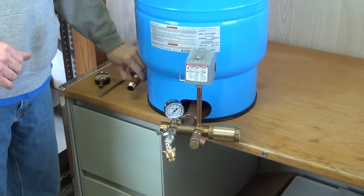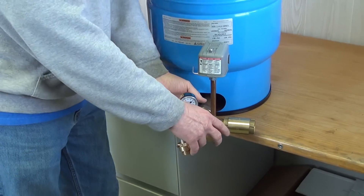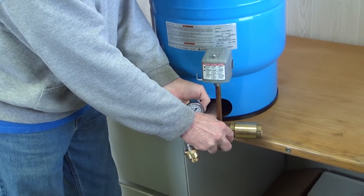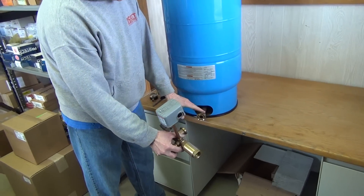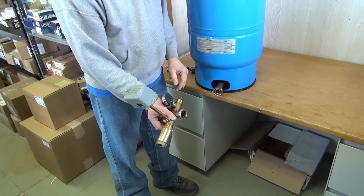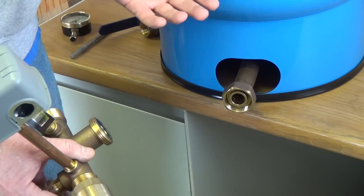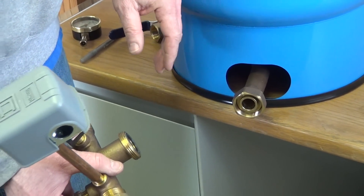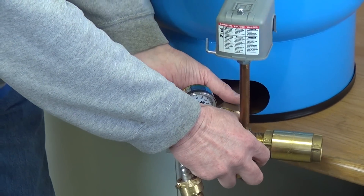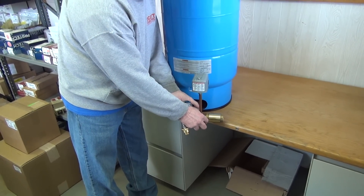Can you tell us about the Union Tank Tee and what the advantage of that would be? They make the Tank Tee several different ways. You can buy a rigid Tank Tee — it is all one piece. The Tank Tee with the Union you are able to take apart, which makes it easy to change the tank if you ever need to. You can break the Union and leave all the accessories hooked — all the wires and the piping will stay intact.